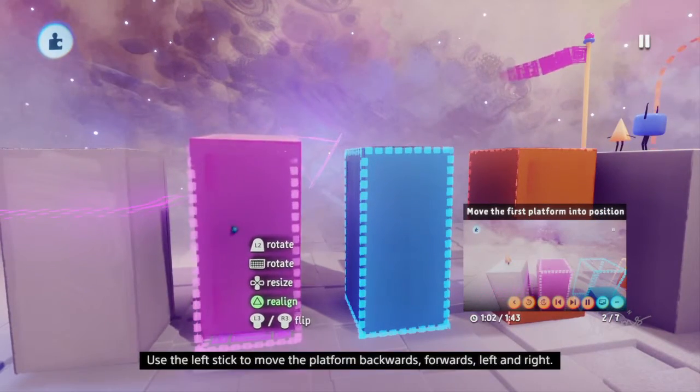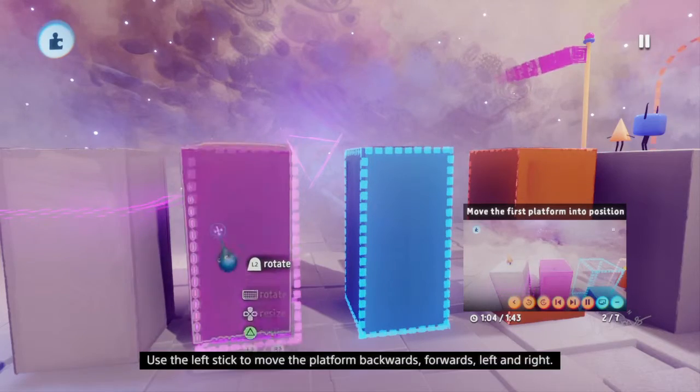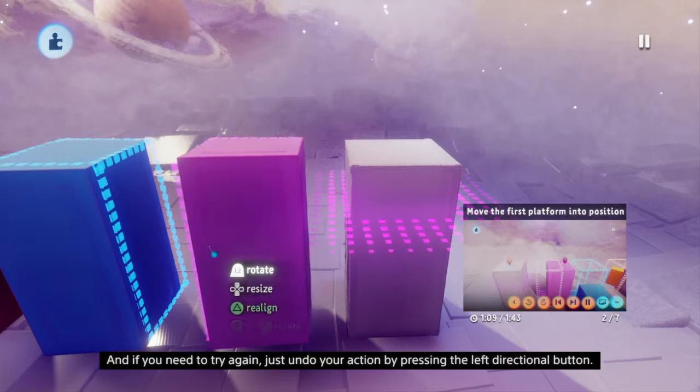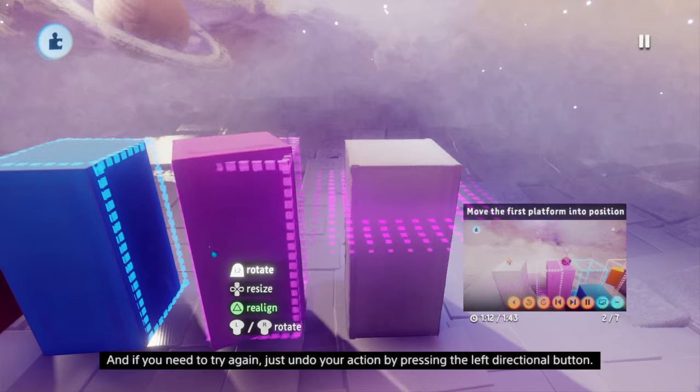Use the left stick to move the platform backwards, forwards, left and right. And if you need to try again, just undo your action by pressing the left directional button.